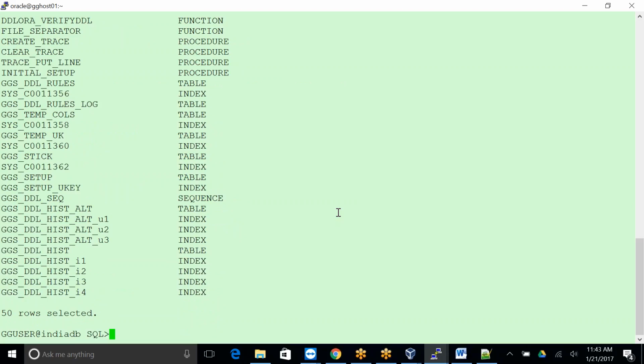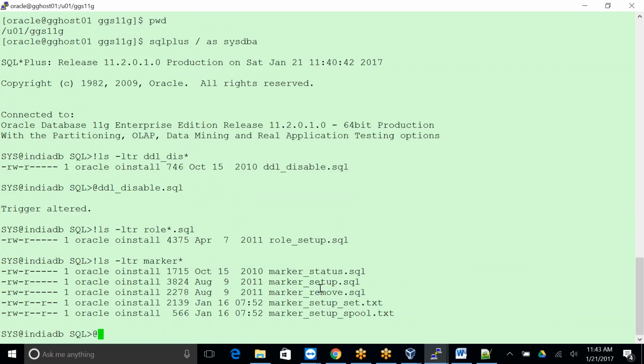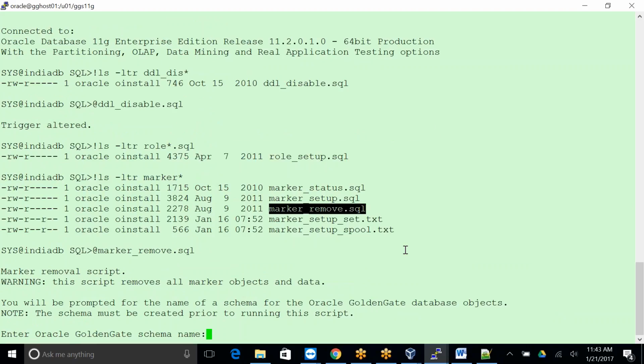So approximately 50 objects are there, and when we run this marker underscore remove, it removes the DDL related objects.